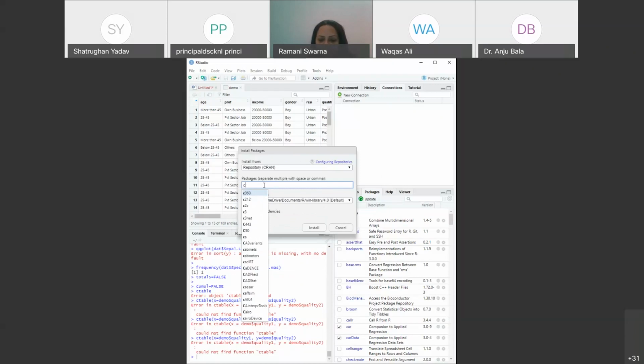Okay, that means it is not available. What version are you using? It's the latest version. I have to check which I have downloaded. 32-bit or 64? 64-bit. In 64-bit, this function is available. I don't know why it is not coming. Could you give me the code which you have used for the install?